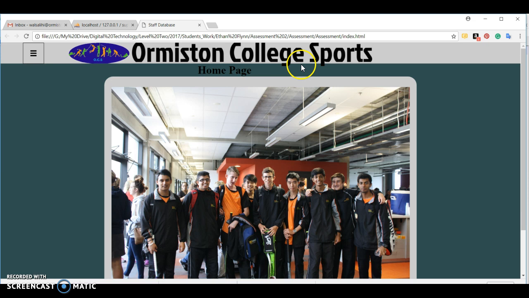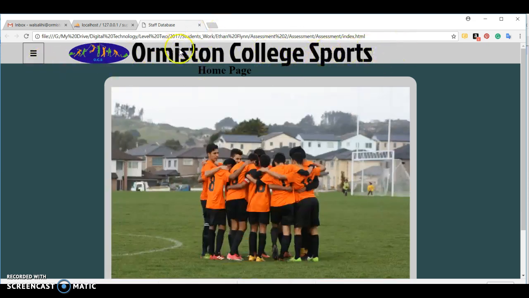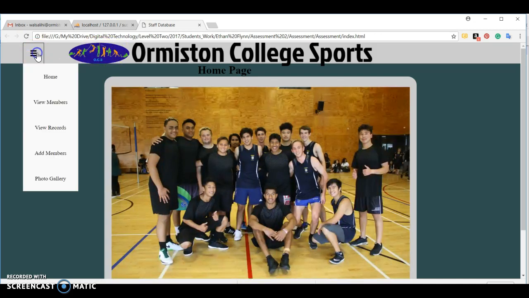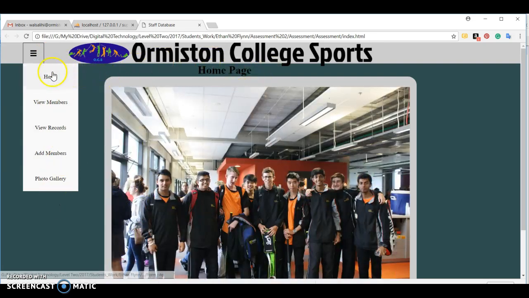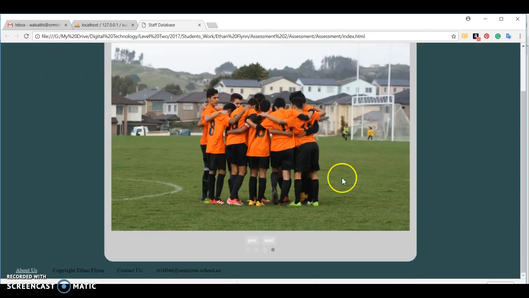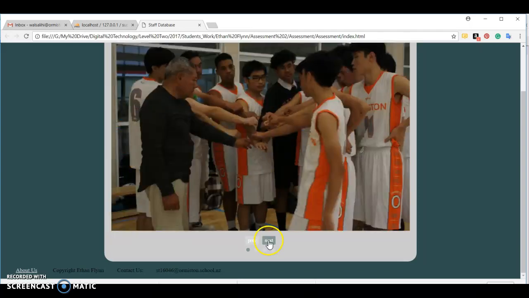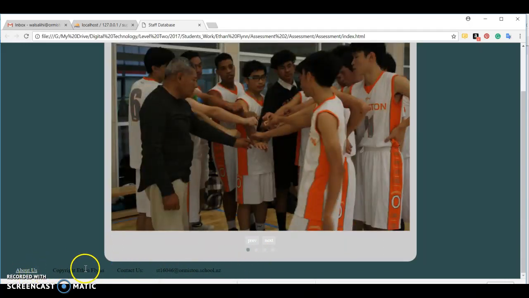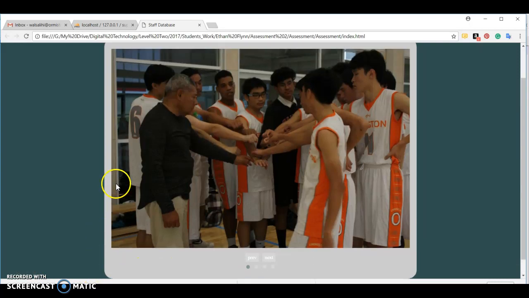So you've got a header here, where is the title of the website. You've got a logo in here, and that logo you need to create using Photoshop or any other software. You've got a menu on the side. We will first probably put the menus up here visible, and then we will learn how to do a drop box like this. And then maybe some writing in here, or I will add the slideshow later. And then that's the footer, where you've got the information about copyrights and how to contact. Okay.